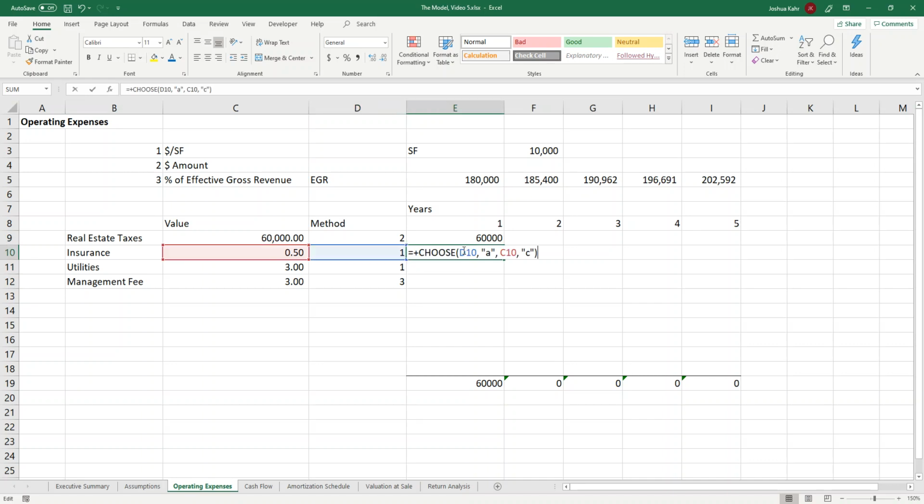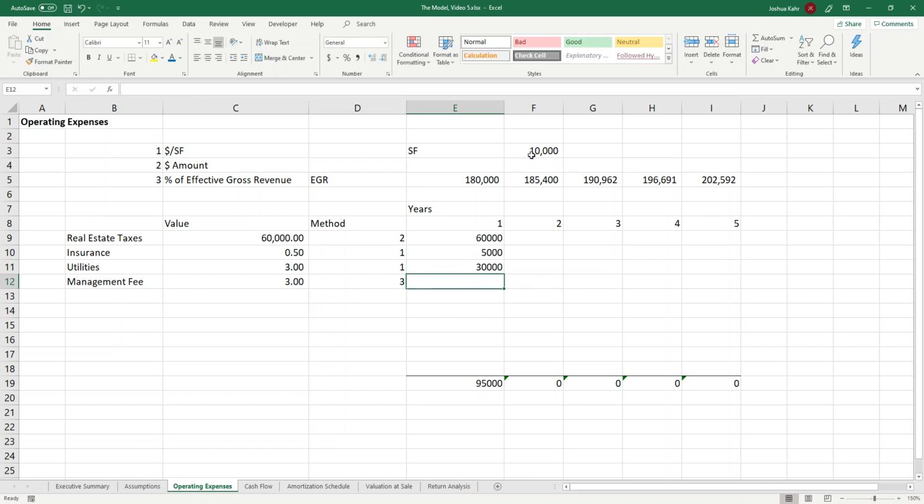Okay, so in this case, the insurance would be, instead of just bringing in the letter A, we'll take the dollar per foot number and multiply that by that square footage number. And I'll put some dollar signs on that because I want to fix that location. That'll work there and there.